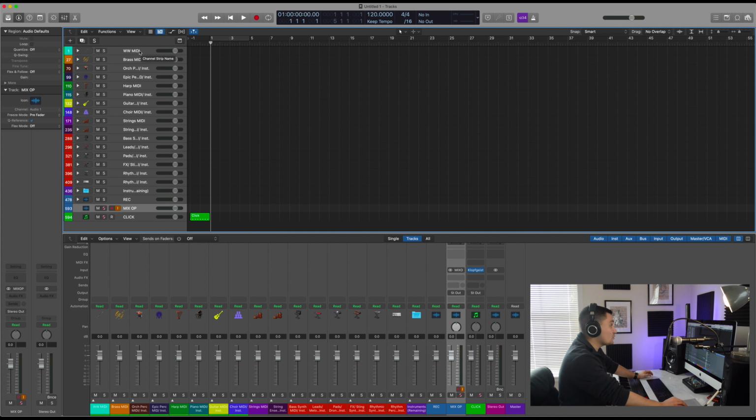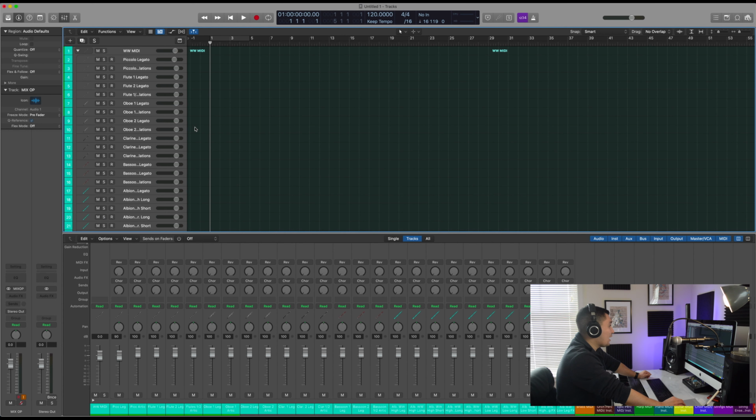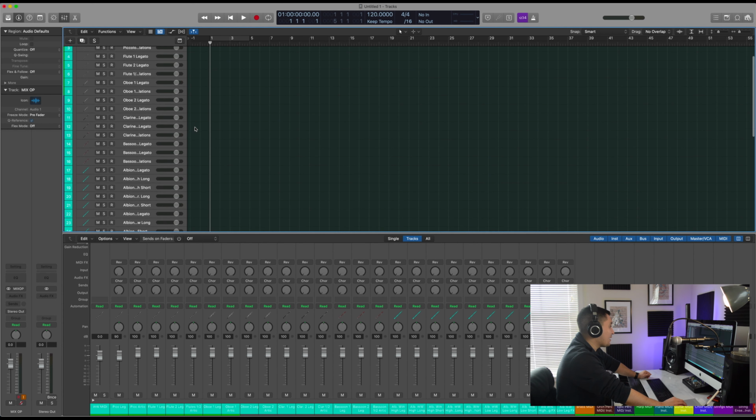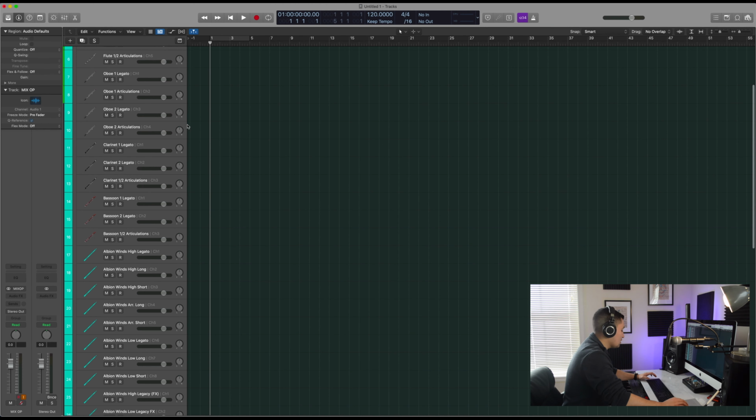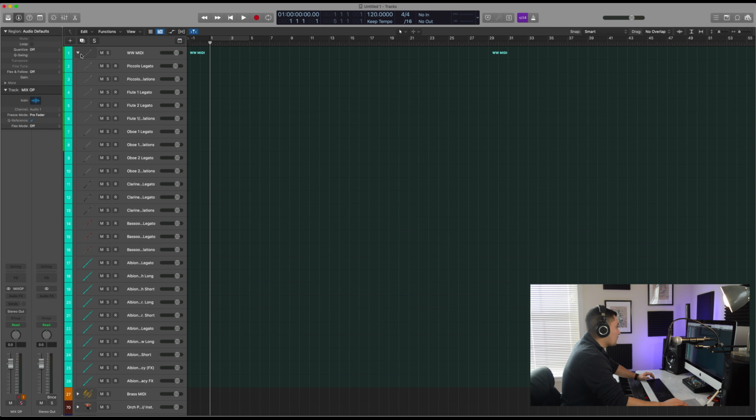WW MIDI means Woodwind MIDI instruments, so all of the samples that we've talked about already. I open it up and we have a bunch here. Let me actually X out of the mixer. So from here down, everything blue is going to be my woodwinds.